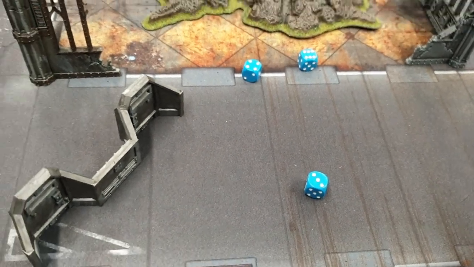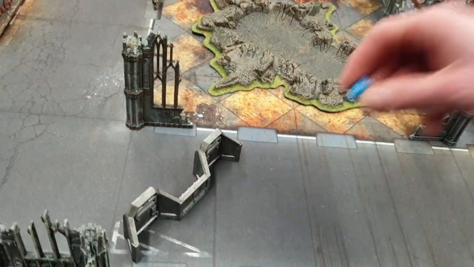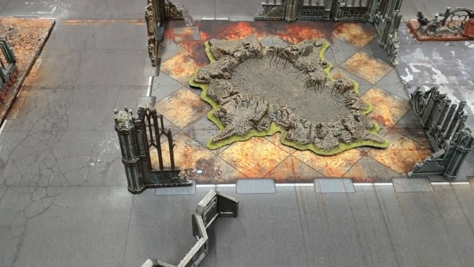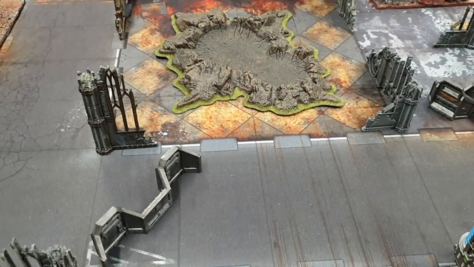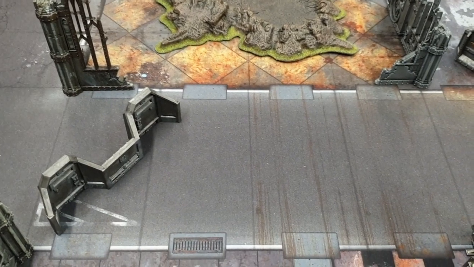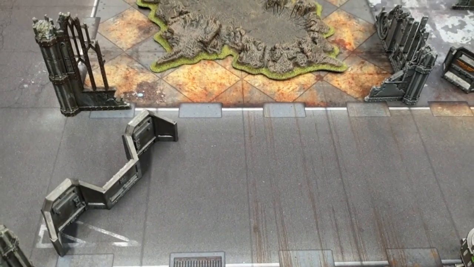Made 2. Made 2. Yep, so that's 8 damage. 12 damage. 4 each, right? Yeah, sorry, 3 attacks went through, and they made 12 damage. You got 12 feel no pains. 12 6-ups. You have to make over half. Yeah, not going to happen.